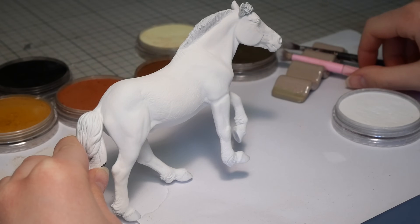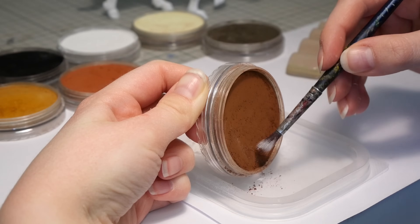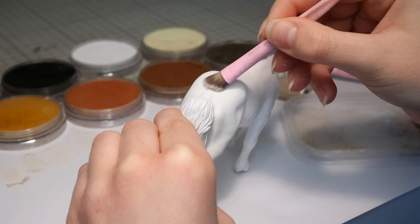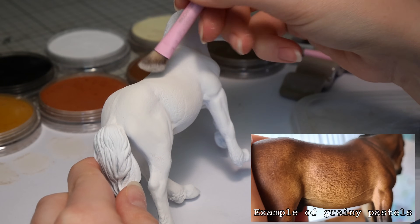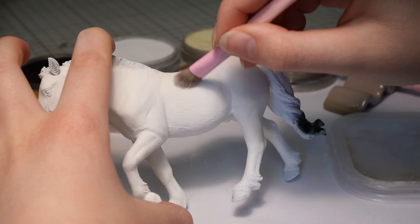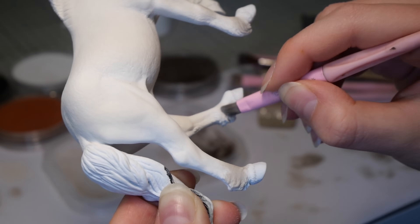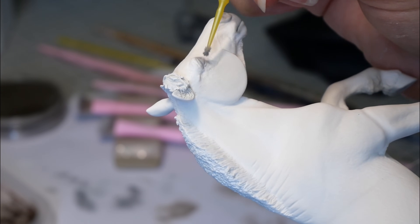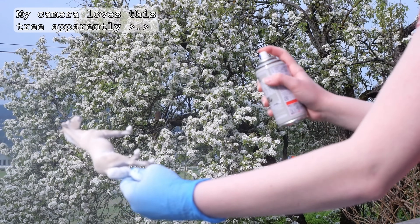To achieve that classic brown dun fjord color I'm mixing up a fair bit of white with some warm brown. I've found that when I work with lighter coat colors like this one they are more prone to getting grainy, which is my number one problem when working with pastels. I do my best to prevent it by slowly building up the colors rather than going in with darker shades all at once. When the color I'm applying isn't building anymore and won't become more opaque, I go in with another layer of sealant, then apply a slightly darker shade of pastel, and so on.